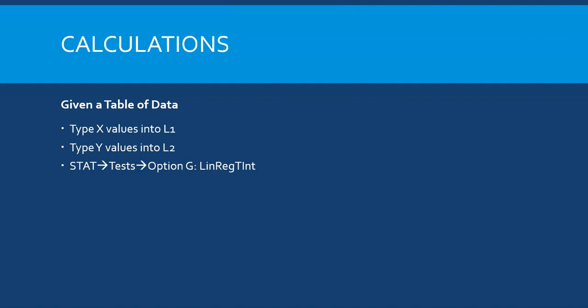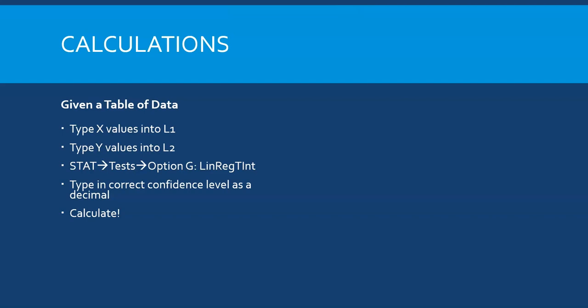And when we get to an example of this, we'll do this together, okay? But it's option G, which says LinRegTInt. All right, this stands for linear regression t interval. It's very specific for the t interval of a slope. Okay. All right, and so it should automatically have your X and Y values as L1 and L2. You shouldn't have to change that. You just have to make sure you type in the correct confidence level. So if you're doing a 95% confidence interval, make sure you say 0.95 in there, okay?